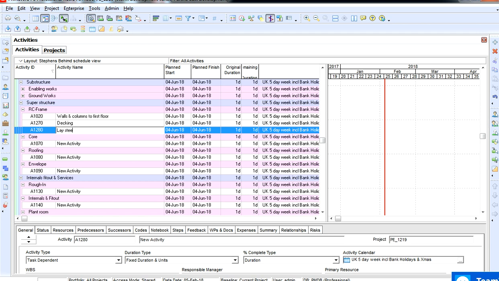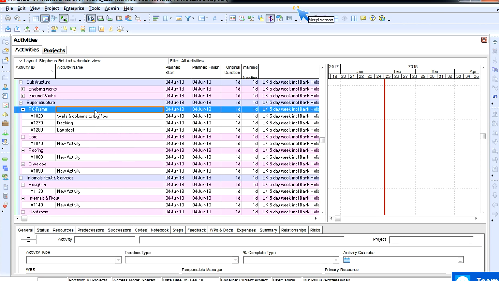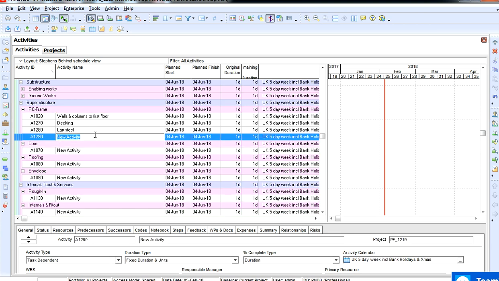We lay the steel rebar. Okay, so this is the sequence here.